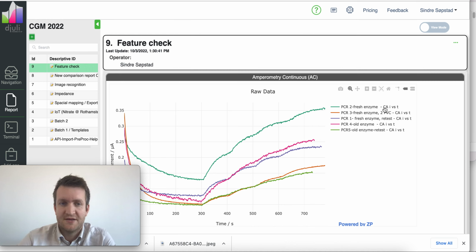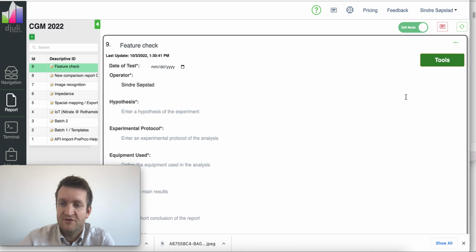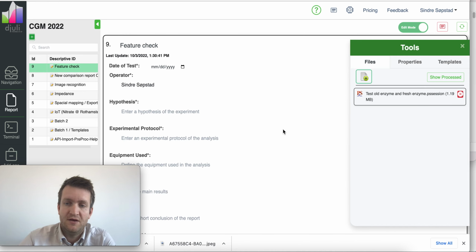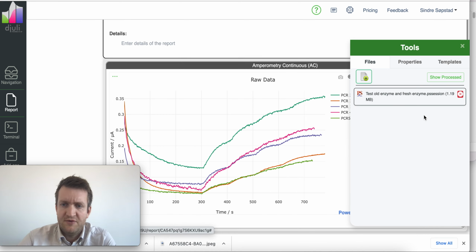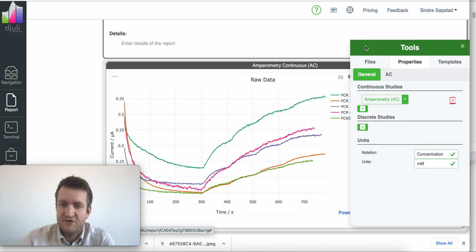Feature check. A feature check is a means of checking parameters or features within my signal versus a preset acceptance criteria. So that could be either greater than, within a certain range, lower than, and a couple of other things. So the way I go about doing that is first I need some data. This is my data. It's got 5 traces on there, and I'll be checking each and every one of those versus these criteria.